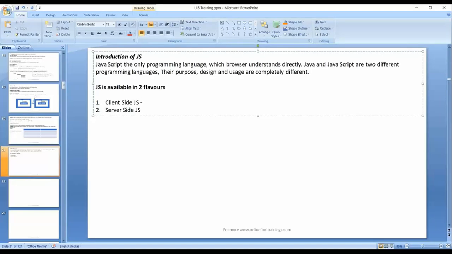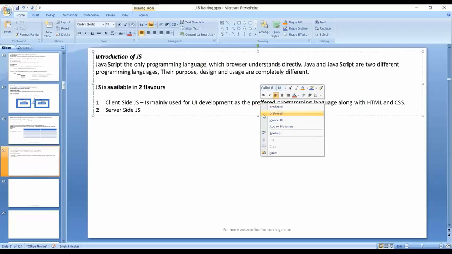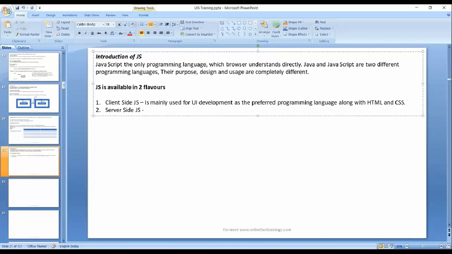The client-side JavaScript is mainly used for UI development, user interface development, as the preferred programming language, along with HTML and CSS. HTML and CSS are more like markup and styling code, and along with them we use JavaScript on the client side.